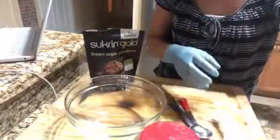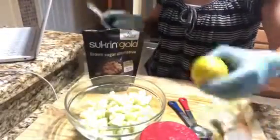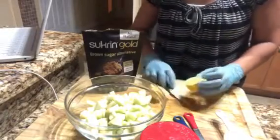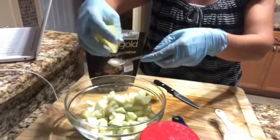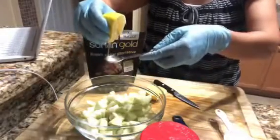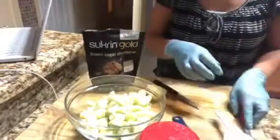I'm using a little bit of lemon juice. Those are my apples that I chopped up. This is about a pound of apples. And I'm going to add some lemon juice. The lemon juice is going to give it a bit of freshness, and it's also going to prevent the apples from getting too brown. So I went ahead and I added about 2 teaspoons of lemon juice. You can add more if you like as well.